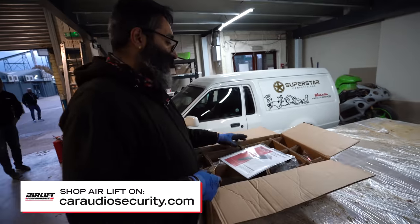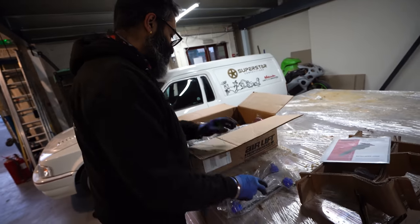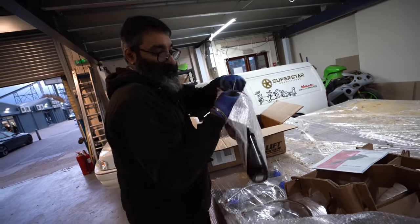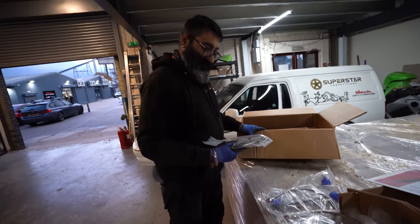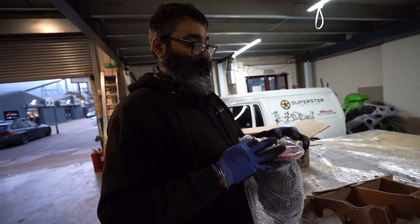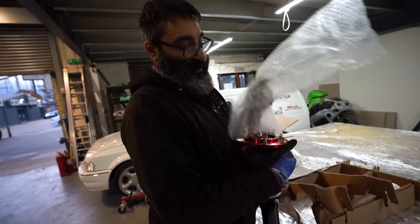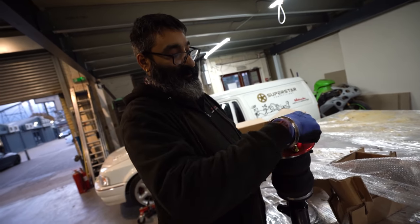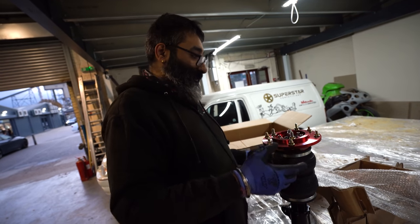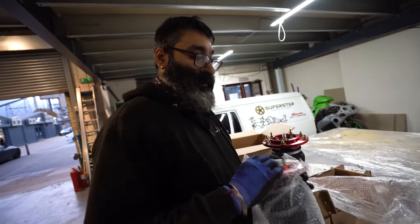We have the front kit for the BMW M4. So we have a set of drop links, a set of braided hoses, one set of struts, a set of C-spanners, damping adjustment, and fittings. These actually come in two types — depending on the year of the car, they either come in a 5-bolt top mount or a 3-bolt. This is a 5-bolt one. So we're just gonna put the braided hoses on, drop links on, get the front struts on. Fronts are done, then start buttoning the front back up, then it's the rears.